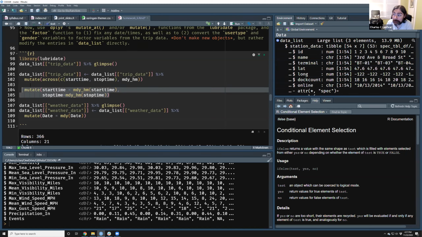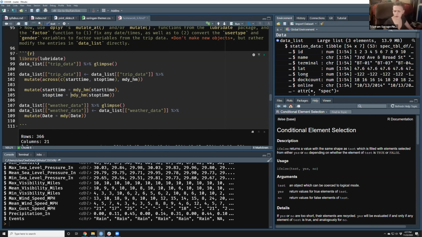It's a way to save us some typing, but it's actually taking care of filling these things in for us to save us a little bit of time. What library is across in? dplyr. If you don't have it in your dplyr, you have an outdated dplyr. It was added in dplyr 1.0.